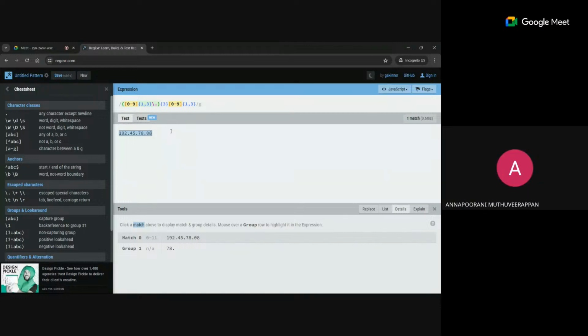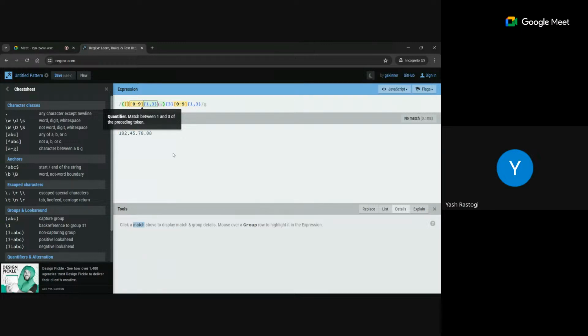If we want a valid IP address, meaning up to 255, what would the regex be then? The regex for that would be much more complicated. First, at the first digit, you will just limit it to 1, 2, and you can remove this.